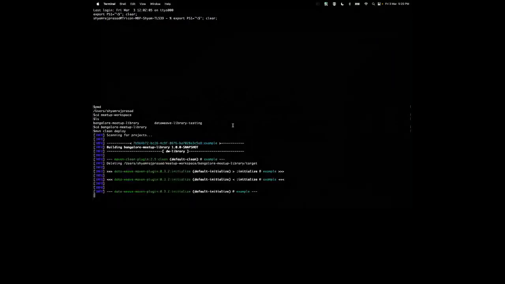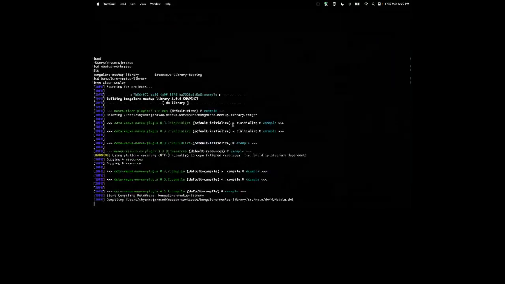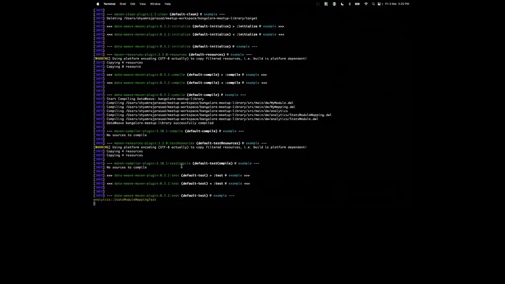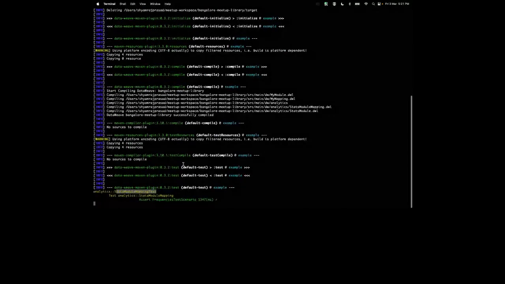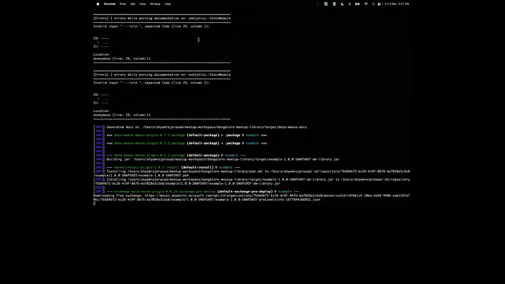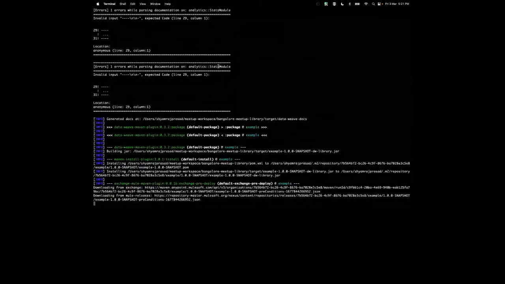It will build, create a jar, and then it will publish the same library to your Exchange. Before that, it is running the test cases also. Here you can see the stats module mapping test. First it will verify the test cases, generate the documentation.